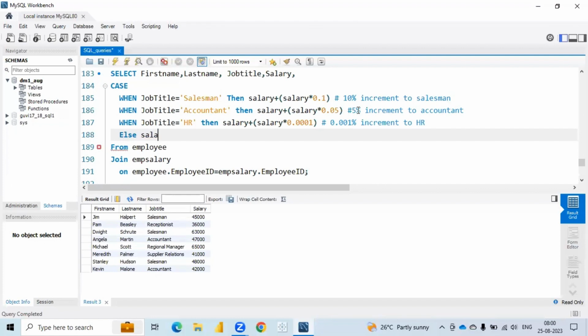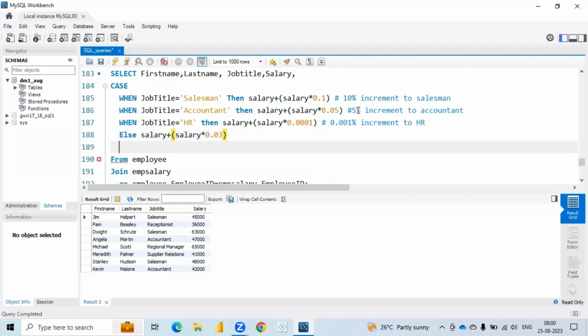So all of them just give the overall increment of 3%. Okay, salary into 0.03. Okay, so this is how it is done.